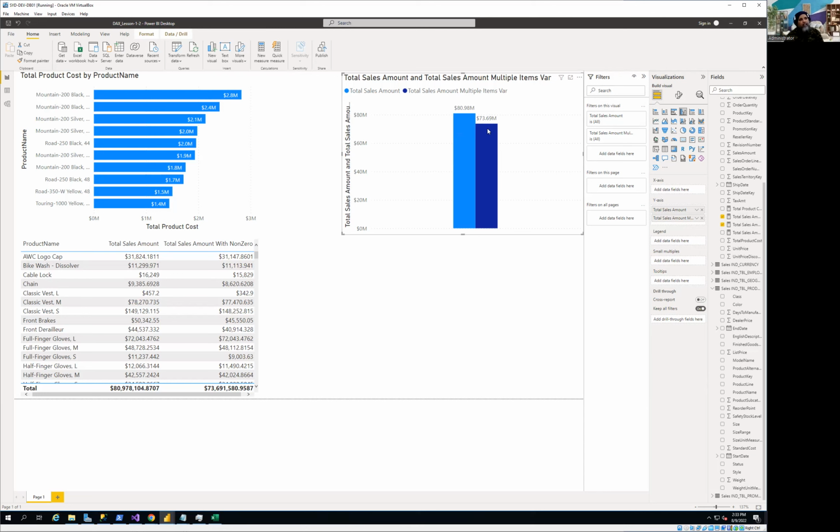But if that gap is wider between these two lines, then that means we might need to look into it. So that's all about using the DAX iterator expression. Very important and very helpful in building professional dashboards in Power BI.